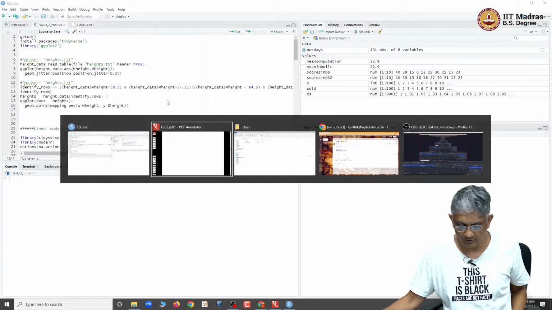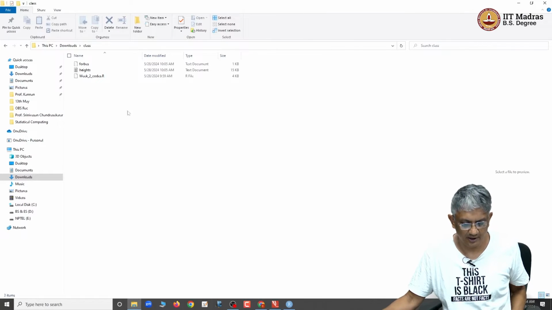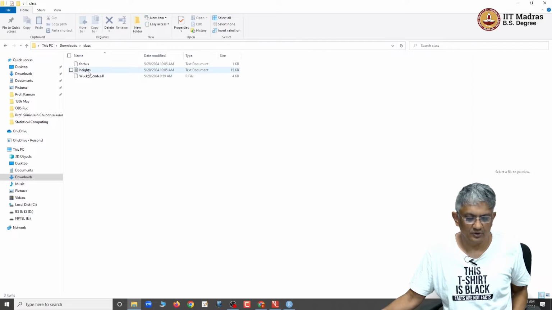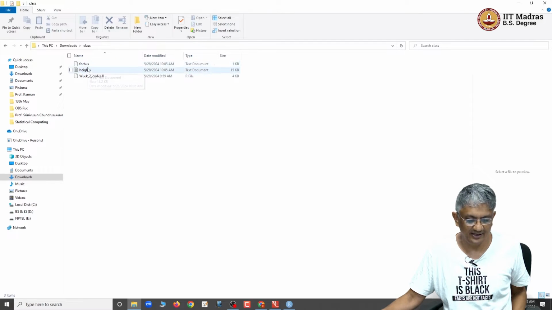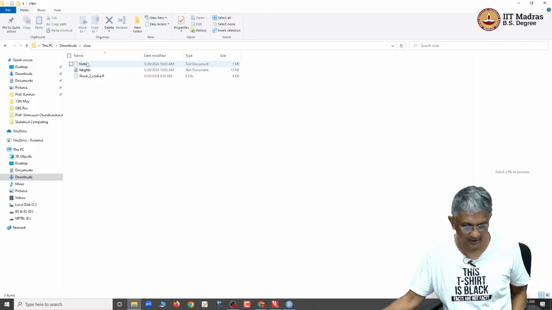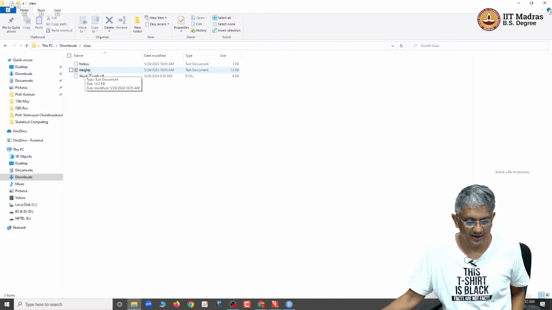So first today, in this lecture, I'll just start with the R part first. In this directory I have shared, called the class directory for today's class, there's this R code that I've loaded on RStudio, and I have those two data sets, heights and phobes. Phobes I'll come to a little later in the lecture. Heights is what we did in the previous lecture. So let's go back up.